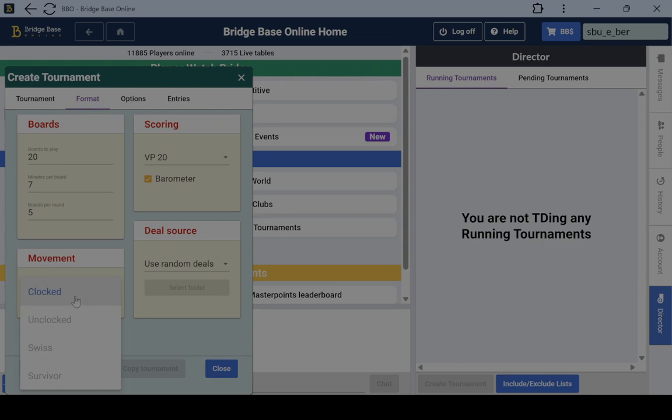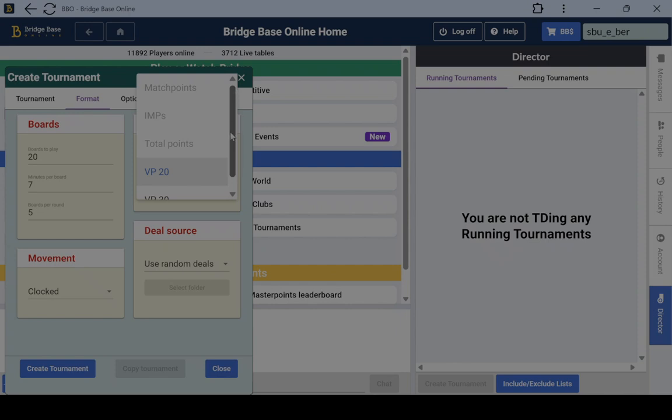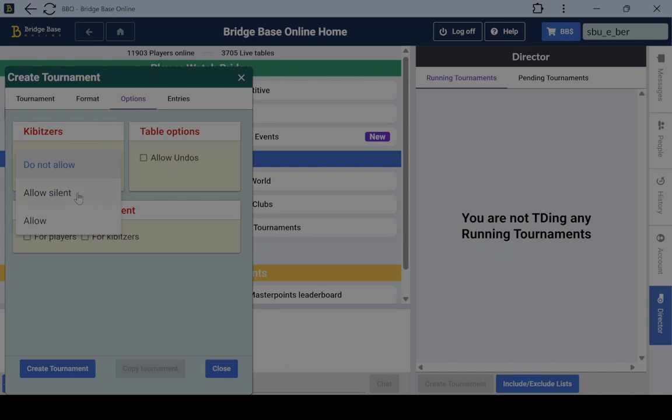The movement is clocked. That's the only thing that makes sense. The scoring is VPs, and we have the choice here of VP20 or VP30. Unfortunately, we don't have a choice of a WBF scale, which is what I prefer. But VP20 is the standard SBU VP20 scale. VP30, as far as I'm aware, is only used in the USA by the ACBL. Deal source, completely random. Options, we allow kibitzers at the moment, but they must be quiet. We allow undos, and we allow chat to the tournaments for players.